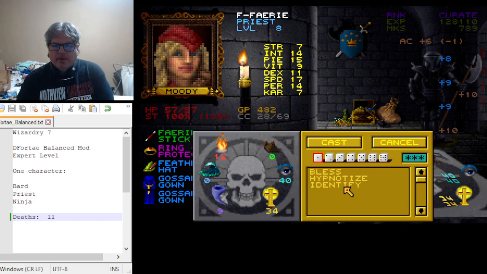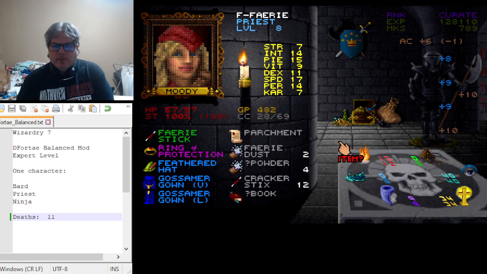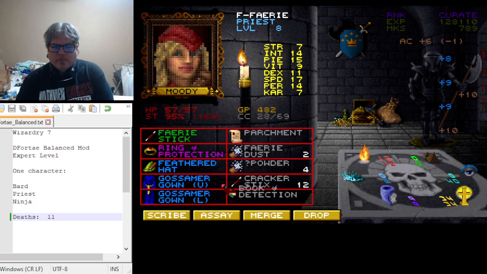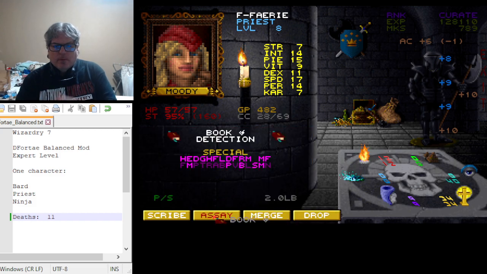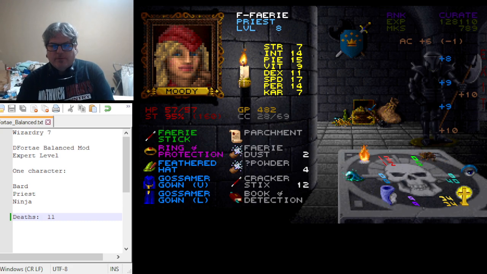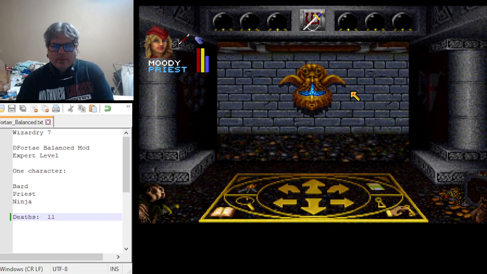Let's see what the book is. Okay, detect secrets. Ooh, cool, I can use it. Okay, so, gonna do a fun experiment here. I'm gonna get back all of my hit points.